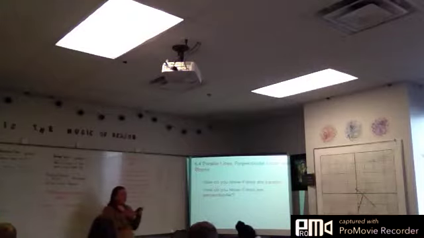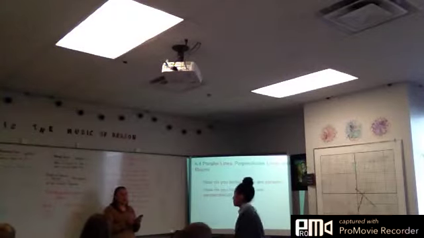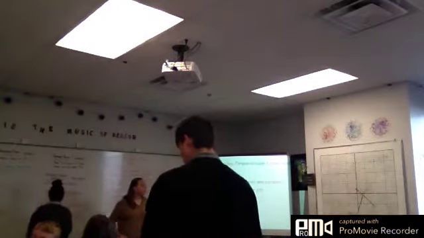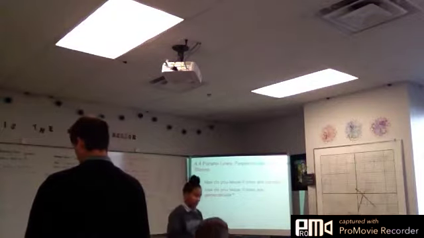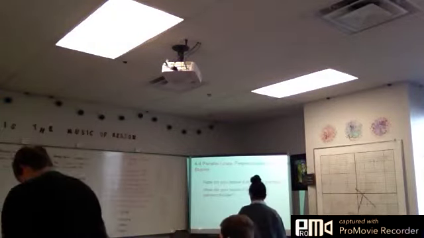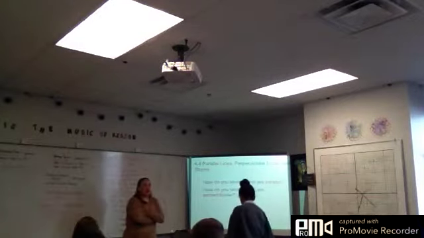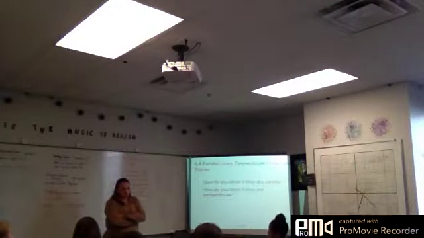How do you know if lines are parallel? That's our first question. They have little triangles on them. Okay, when they have little triangles on them. Let's say algebraically, how do you know lines are parallel? They don't intersect, correct? But think about algebra. Think about when you have something in y equals mx plus b form. How do you know if those lines are parallel?